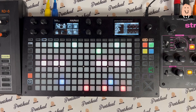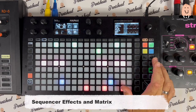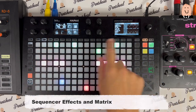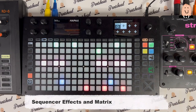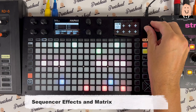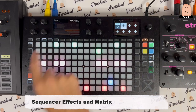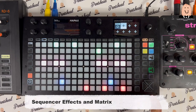I just want to talk about some common things on the Hapex and a special feature: the effect unit. These are not audio effects — it's just a MIDI/CV machine. We have sixteen tracks, and I press on effects. This switches the view, and I have here seven slots, free to fill with effects. On the first one there's the matrix — I'll come to that later. The effects available are: arpeggiator, chance, Euclid, filter, harmonizer, LFO, randomizer, scalar, swing, and envelope — all with nice graphics. This is included for every one of the sixteen tracks, and that's amazing.